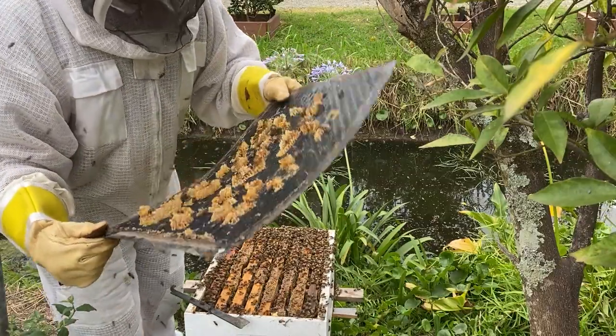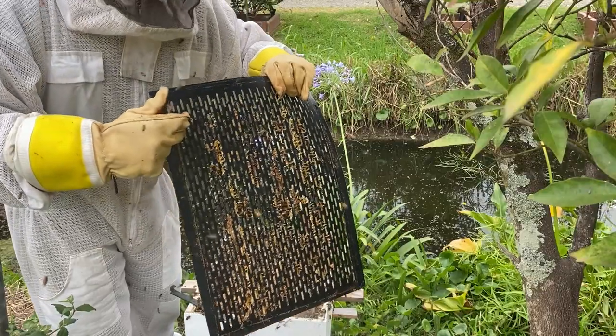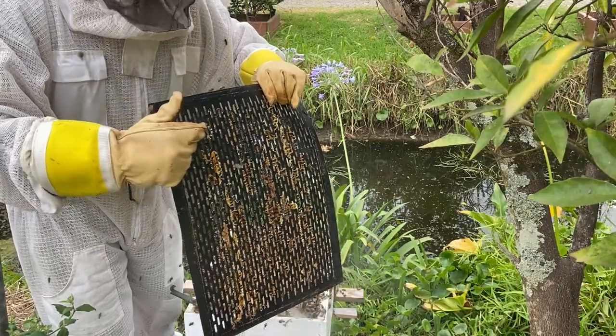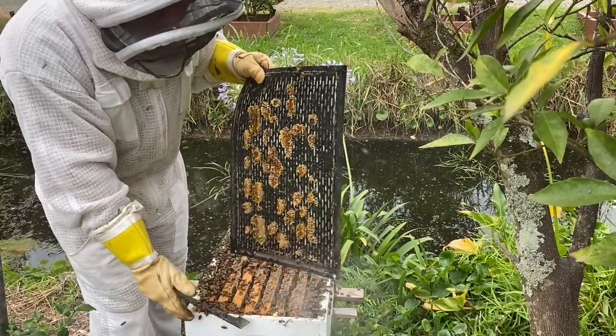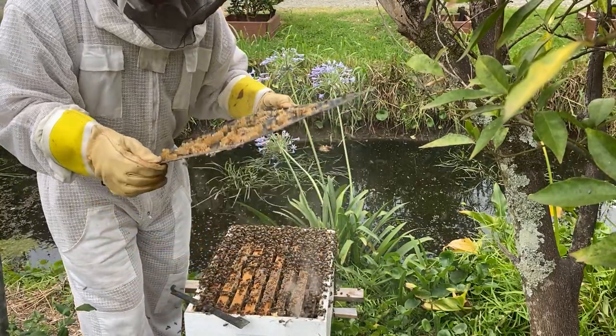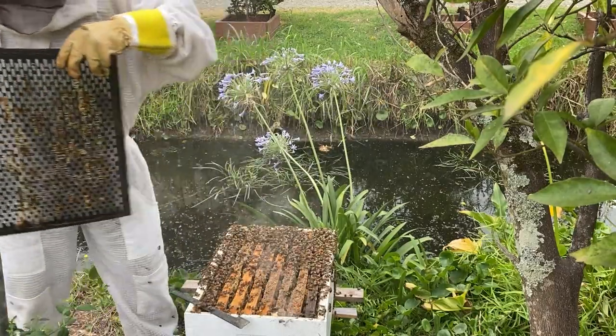Now, if you don't know what this is, a queen excluder. The worker bees can fit through the holes, but because the queen is larger, she physically can't fit through the holes. So that keeps all the brood down here in this bottom box. Leaves the honey up in the top box so that it's easy to extract.